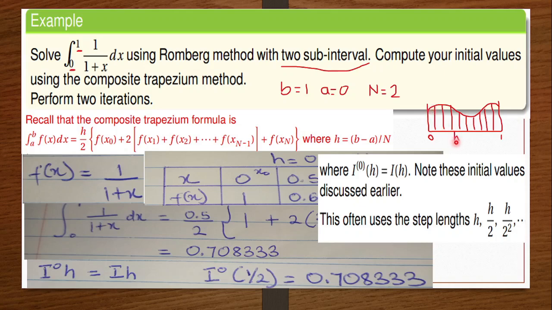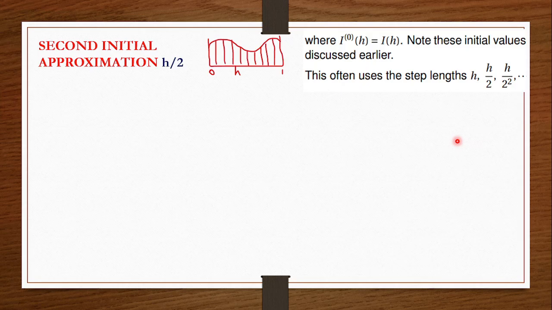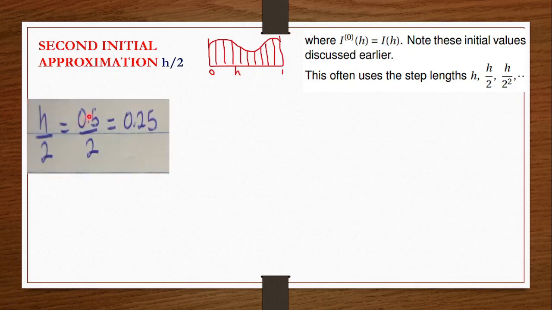So when we decrease the size of this step length, the h, we can get another area which will be better than the one we had before. Alright, so we want to decrease the h value, the step length, and then find the other area to get another initial value, so that we keep improving it to find the actual area. So let's move to the next one. For the second initial approximation, as I said, we're dividing the h by 2. Alright, so this is the h, what I drew before. Then to divide it by 2, initially we have the h to be 0.5, which was 1 on 2. So if we divide it by 2, we get 0.25.